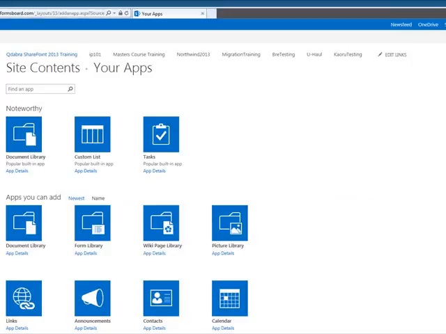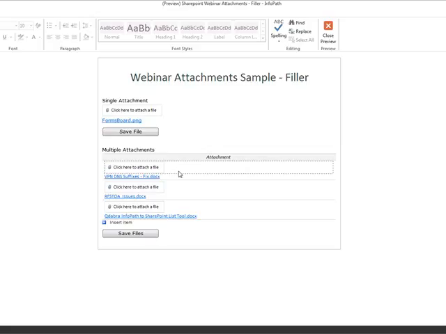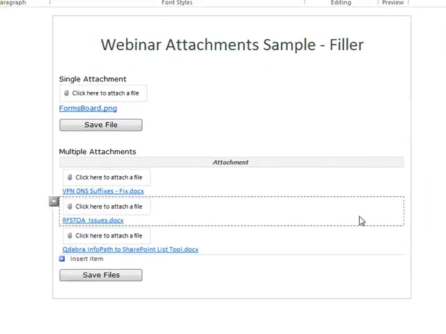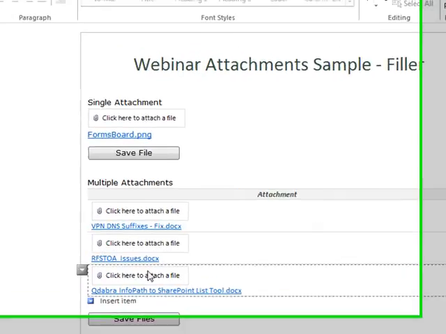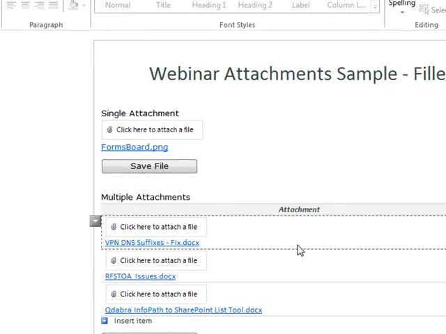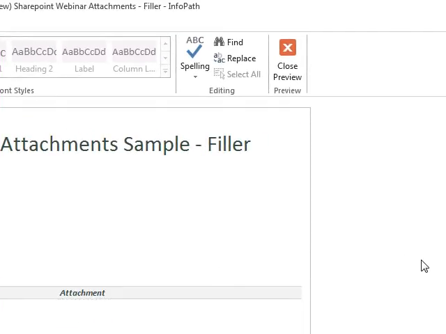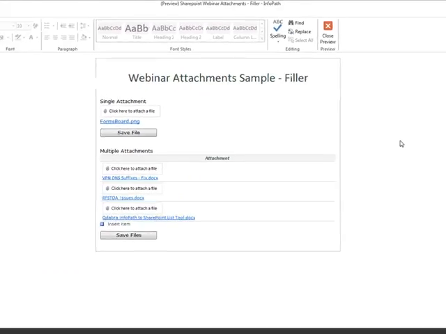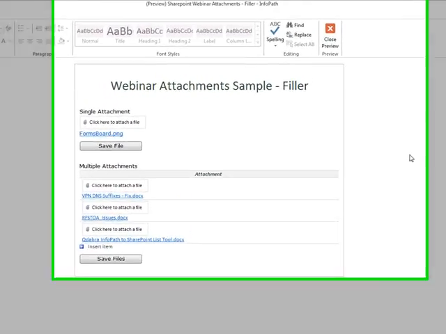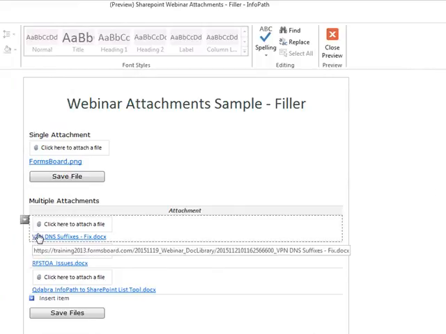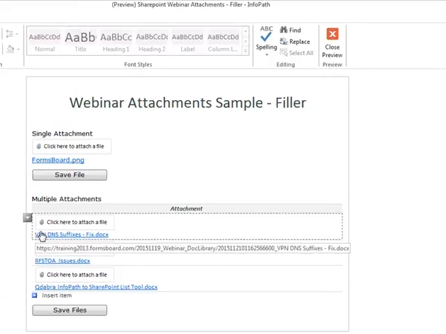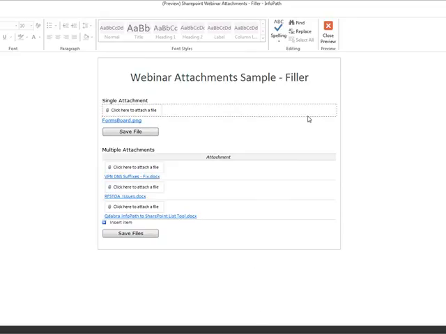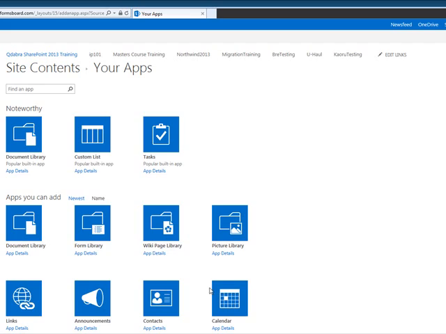Now let's check the previous form to see if we were able to submit them. As you can see, the attachments were deleted and we now have links to the attachments. Now what's happening is that we were able to save space since the attachments are no longer with the XML, but rather we have links to the items that we have just submitted. Now this approach also works in the browser, so it's browser enabled.